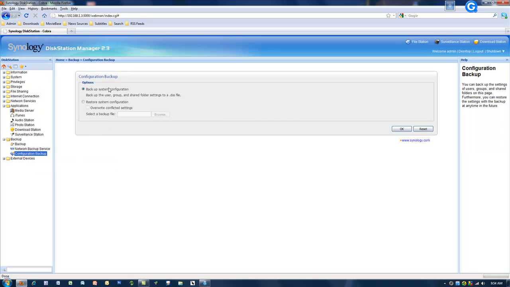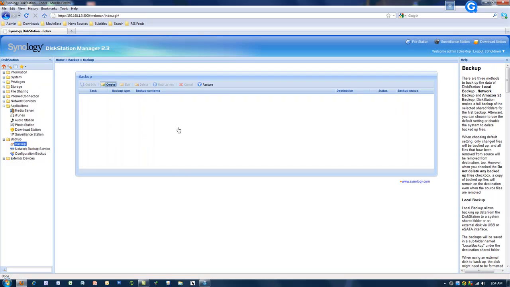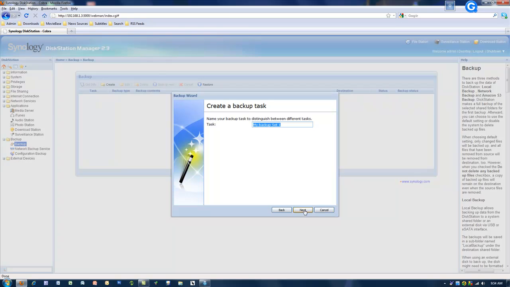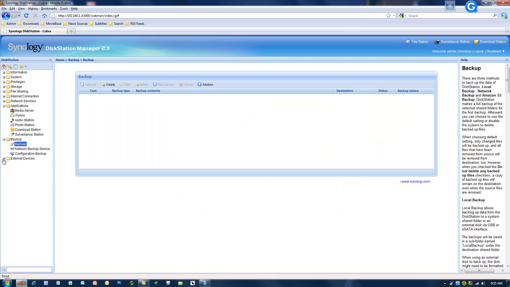Configuration of backup is of course always backup driven. We can just select the backup here, create a new backup, and then just follow the wizard, which is one of the things Synology does well actually. So let's just call it MPC Club the wizard, and as you can see in the next tab, you can actually select one of the backups you have, including the Amazon S3, a network backup with an rsync compatible service, a network backup itself, or a local backup, and then just copy an external disk to a shared folder or the other way around, which I'm not going to play around too much with right now.